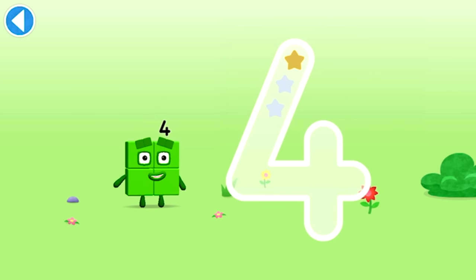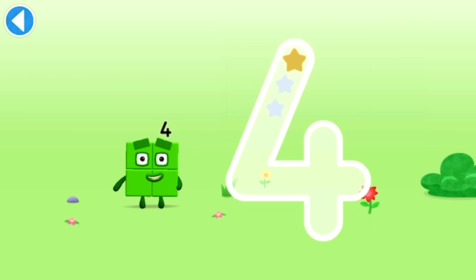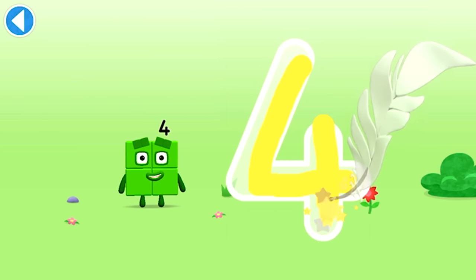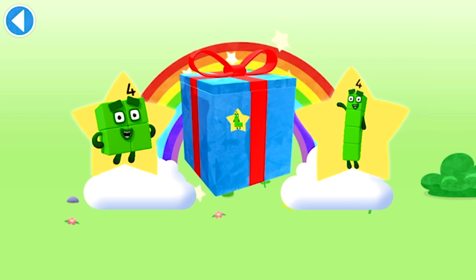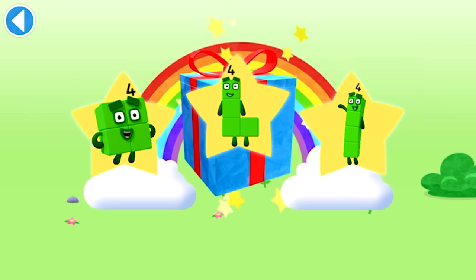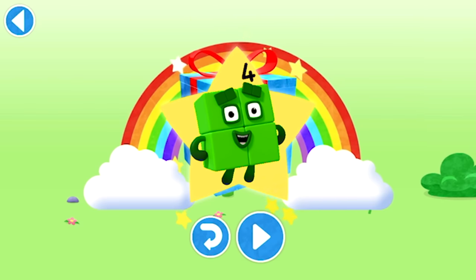Try to keep your finger on the screen. Oops, you're getting close to the edge. Amazing! Well done! You've unlocked a sticker. Which sticker will you choose? You can choose another sticker. Amazing! Play again to unlock another sticker.